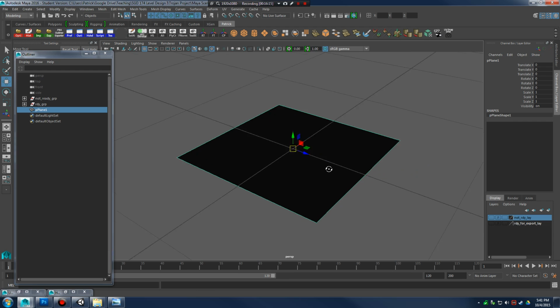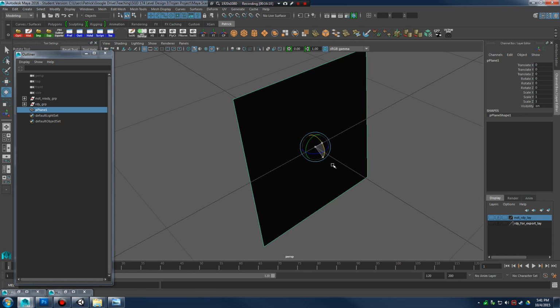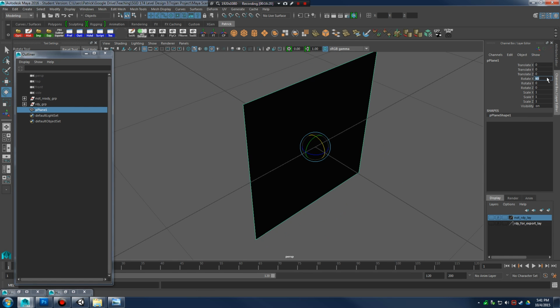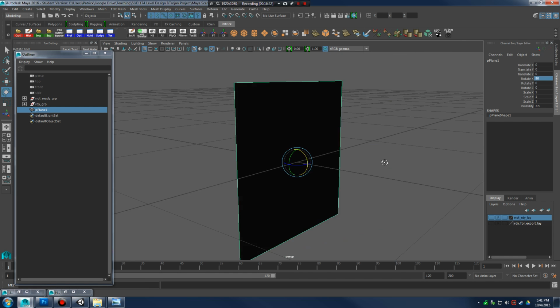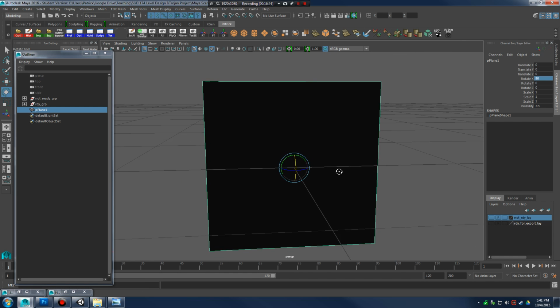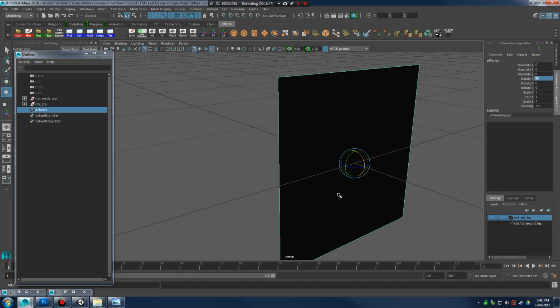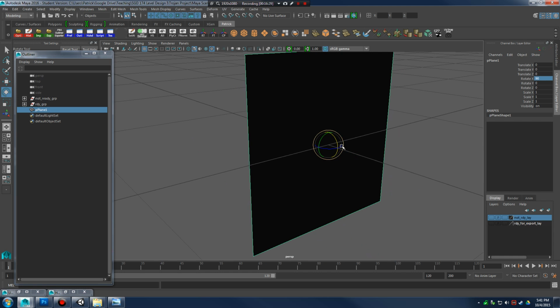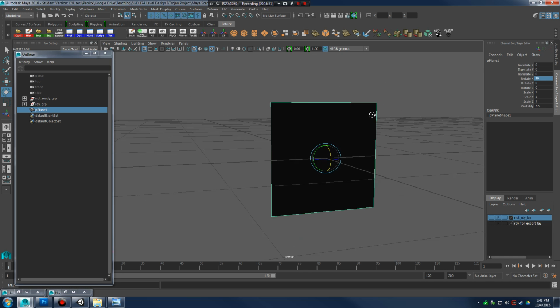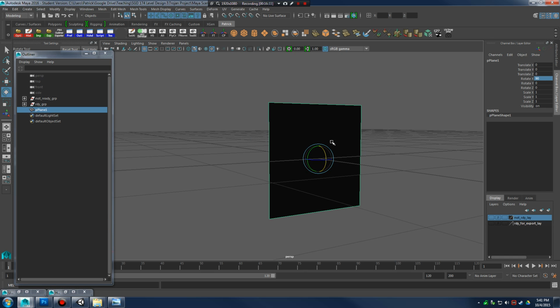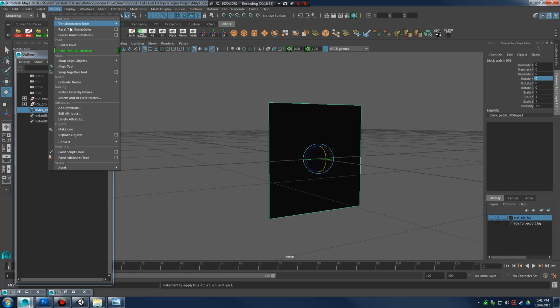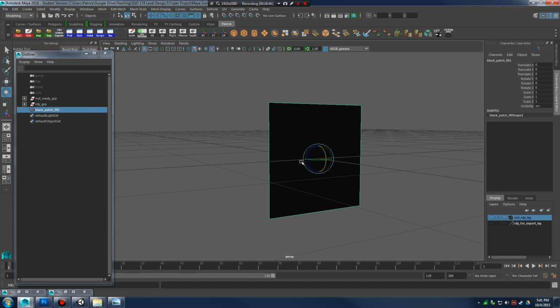So let me minimize all this stuff. And I'm going to go ahead and maybe rotate it up since it'll mostly be for windows here. And since it's just a nebulous thing I'm going to be floating inside of geometry, I don't really have to worry about a pivot. So I'm just going to keep it as is and keep it as a meter unit because I'm going to be scaling it and whatnot inside of Unity. And I'm just going to call this black patch 001. And we're going to go to Modify, Freeze, Modify, Reset. It's good to go. Now let's drop it in our ready group.